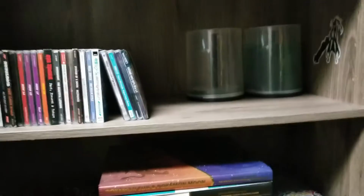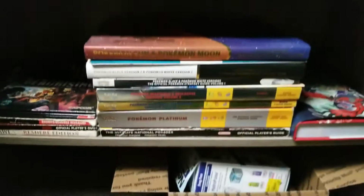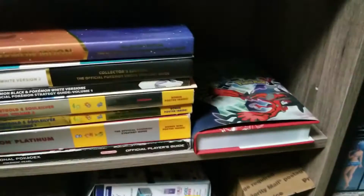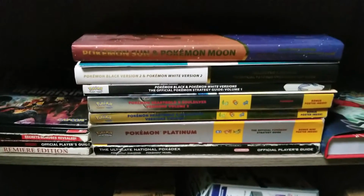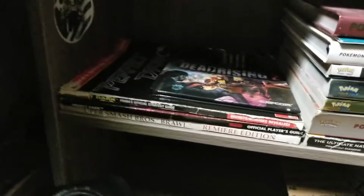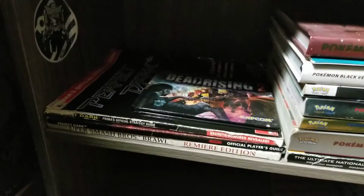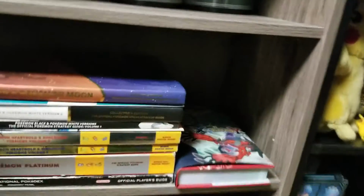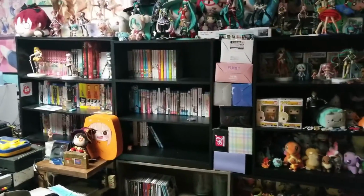And then these are something that was hidden in my last few room tour videos, but I finally have extra shelves to put them on display. A tiny Pokemon strategy guide book collection I collected, starting with Diamond and Pearl, and then I ended with Sun and Moon. I'll eventually get back into finishing it off. I got Smash Bros, Perfect Dark, of course. Threw away a GoldenEye one because it was missing quite a few pages, but I ordered another one complete to take its place. Then as we zoom out, we get the full display of it.